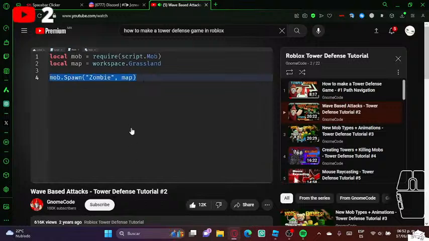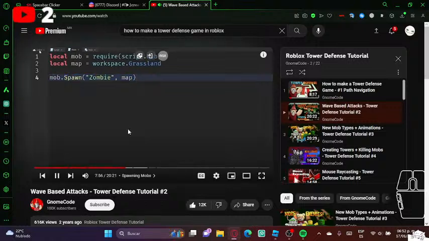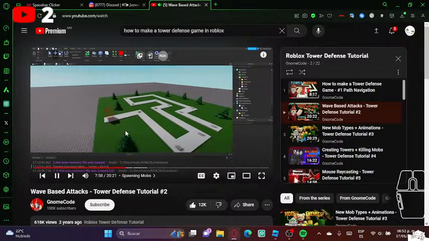Right, we're trying to spawn in a zombie onto the map. From our main script, let's just try running the game.